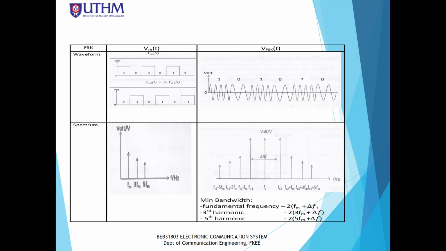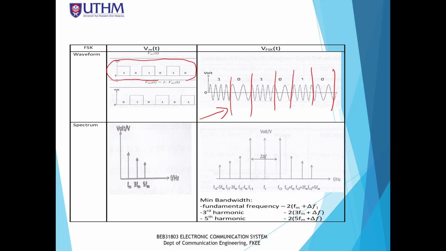Okay, this is a table to show the relation of input and also output. You see here for the input of 101010, the FSK waveform looks like this: high frequency, low frequency, and then high frequency. Input logic 1 gives high frequency, input logic 0 gives low frequency, high frequency for logic 1, and low frequency for the input logic 0.